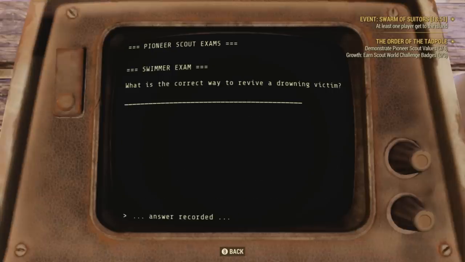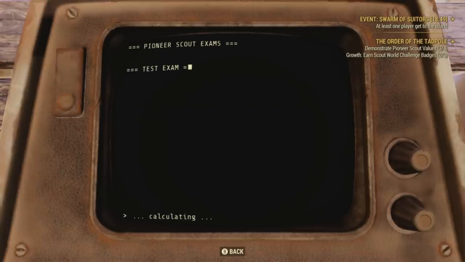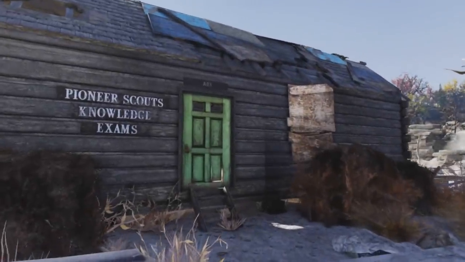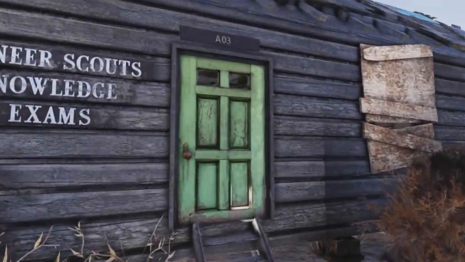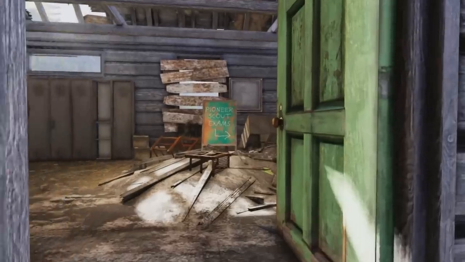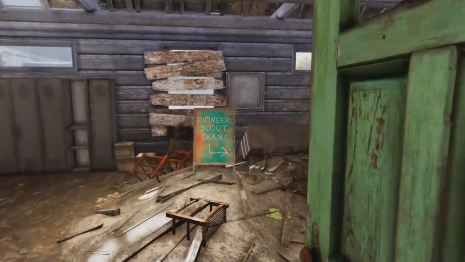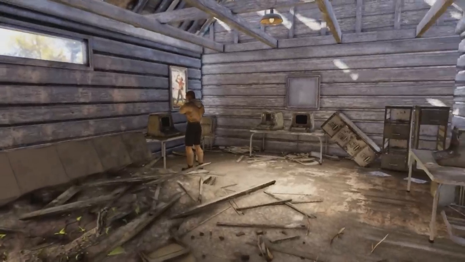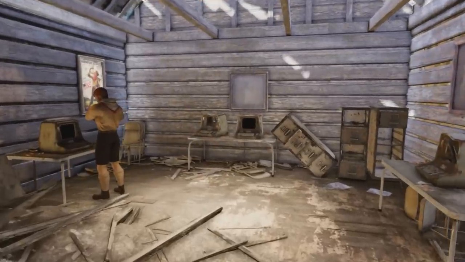Okay, so there you guys have it, 100% to three different exams. If the footage went too fast at all, you can always just rewind it and pause it at certain parts just so you can read it and be sure you're getting the correct answer on the certain exam. But yeah, you can take these exams inside this building here at the Pioneer Scout Camp. It's literally labeled outside that this is the Pioneer Scouts exam place. So it really isn't all that difficult to find.